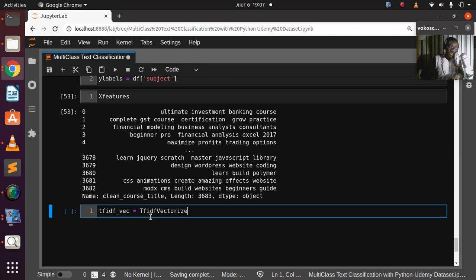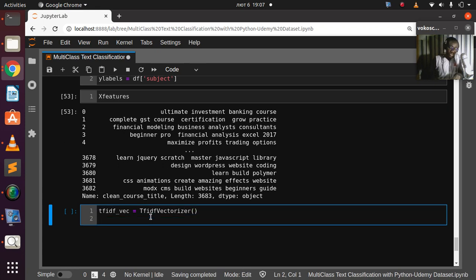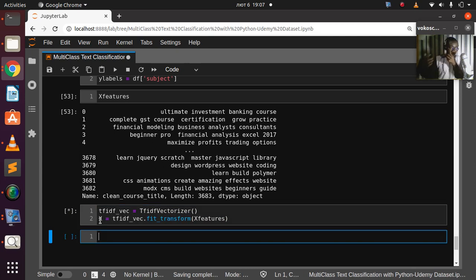Perfect. And then from here, I'm just going to go TF-IDF vec. As I said, it's going to fit and then transform that particular data into another format of data. So I have to equate it to X. I'm equating it to S, so it's transforming it into a different format of data.